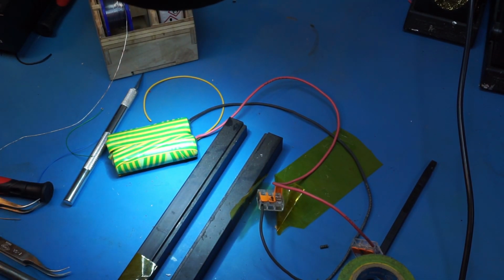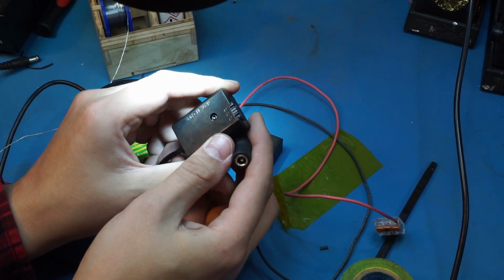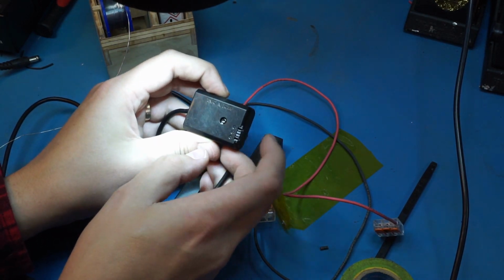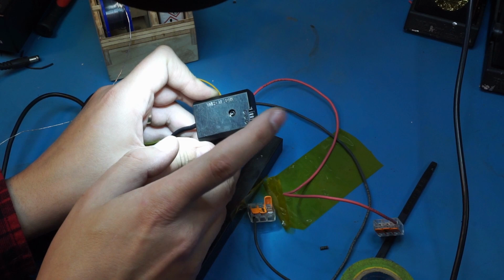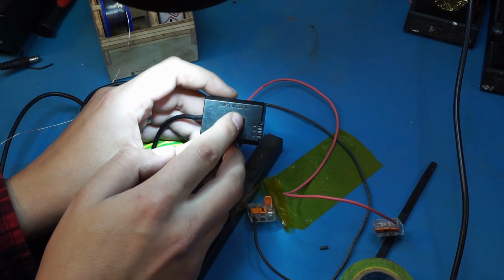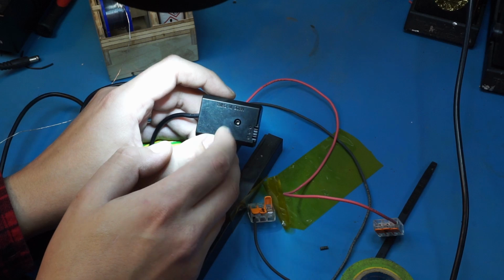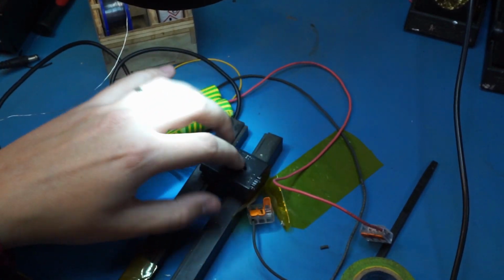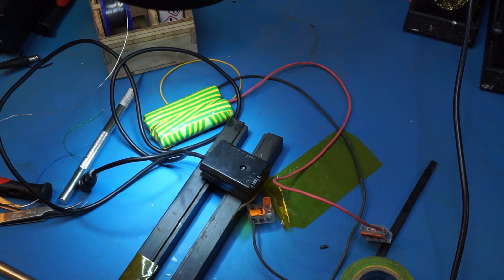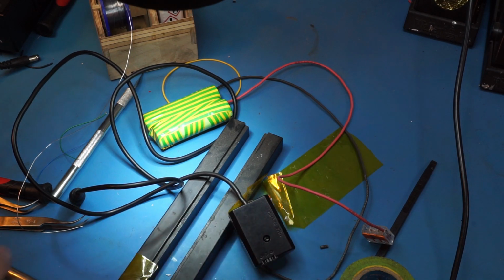Okay, now let's look at this and see where our positive, negative goes. And it's kind of weird because the connector for the camera does have what looks like a center tap connector over here. Could be something else, could be the center tap, I'm not sure. Let's look inside and see what it is. If they just faked it with a little resistor divider in there, then I'm just going to add the center tap, because why not? If not, then it's something else, could be a thermistor input or something like that, and we'll just leave it alone. But I need a Torx bit for that.